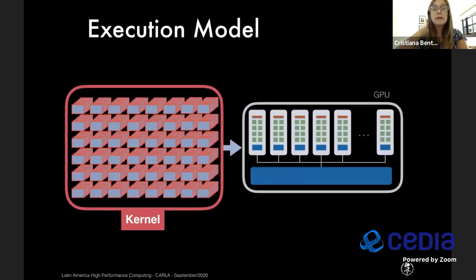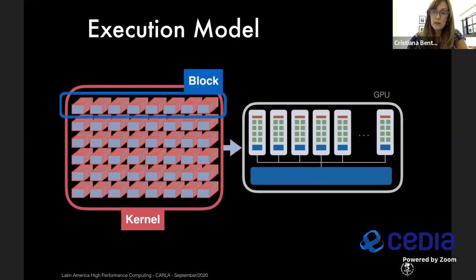And about the execution model in the GPU, the piece of code that is offloaded to run on the GPU is called a kernel. And a kernel is composed of a great number of threads. Actually, in the GPU programming model, we have to have many more threads than the number of cores of the GPU to hide latencies. But since the architecture is compartmentalized, the software needs to be compartmentalized too. So the programmer needs to divide that great number of threads into blocks so that the hardware knows how it can assign blocks to SMs.